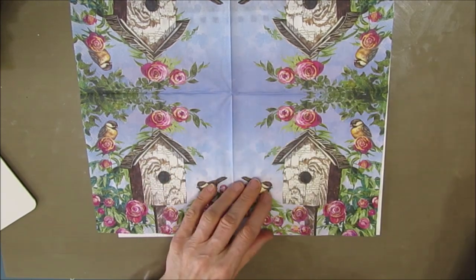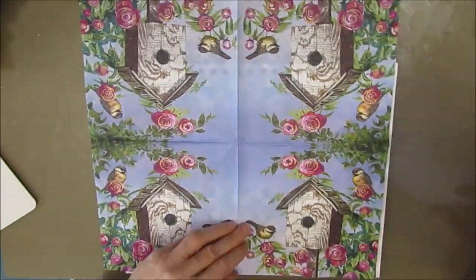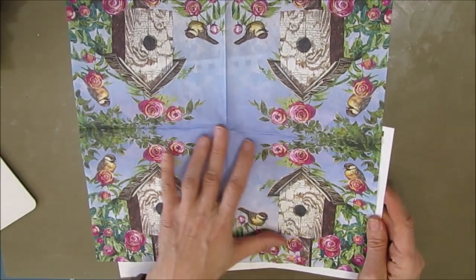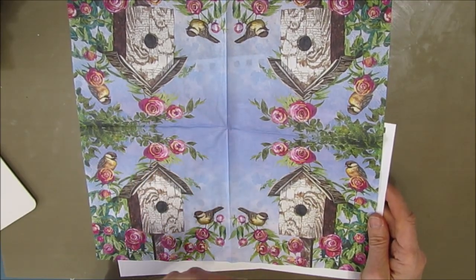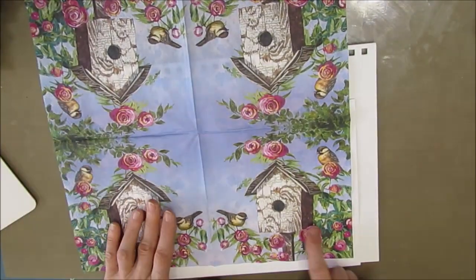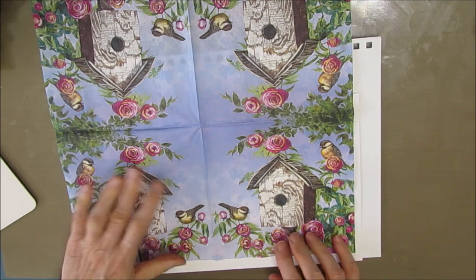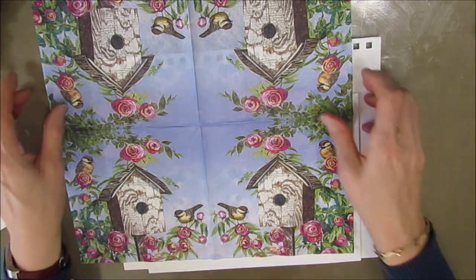7x8 might be, or the 7x10 might be a little too small, but, oh, there we go. Let's see. Nope, that would work too. But you wouldn't have as much room to do other mixed media techniques on. The smaller you have it, the more restrained you are having to do it. And I love these roses. They look like my finger painted roses. And I could probably do some of that on here using the similar colors.